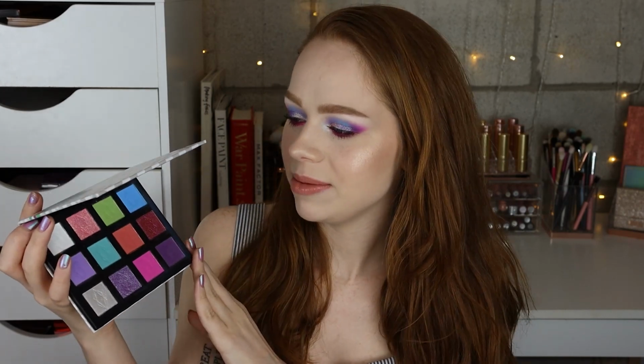And then lastly, they recently came out with the After Dark palette, and it has the slots already, so it is a little bit bigger than the previous Build Your Own palettes, you can see. But this one, again, you can buy as a whole, or you can buy the individual shadows. It's actually what I'm wearing on my eyes today, and I do already have a video up trying this out for the first time in case you're interested to see my thoughts and swatches on just this palette.